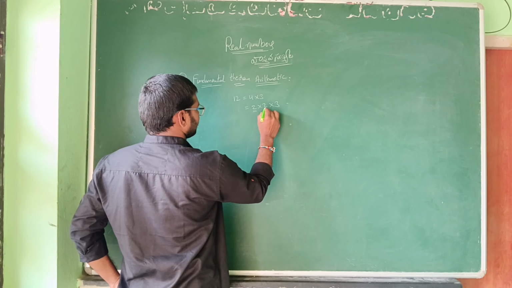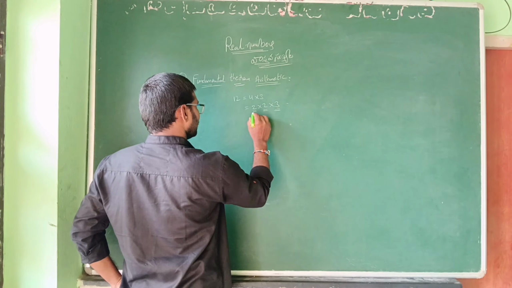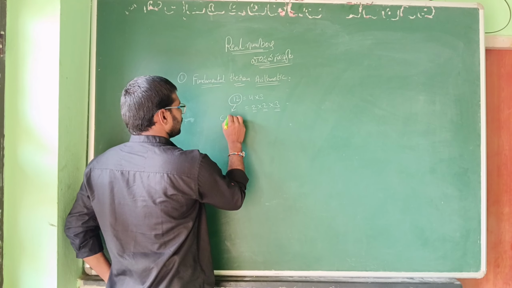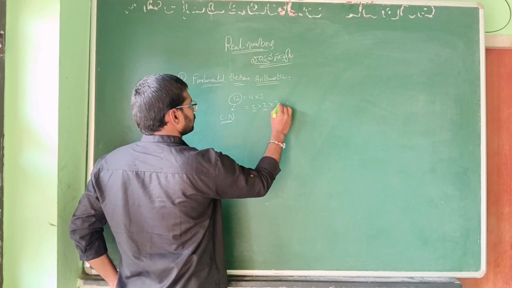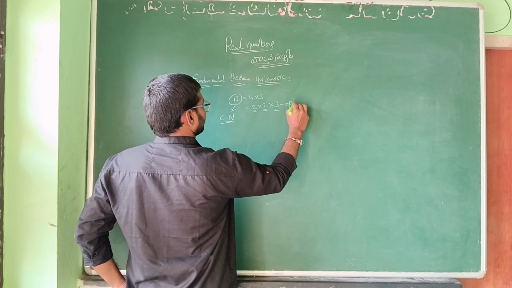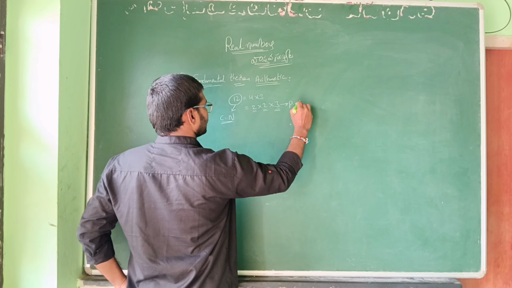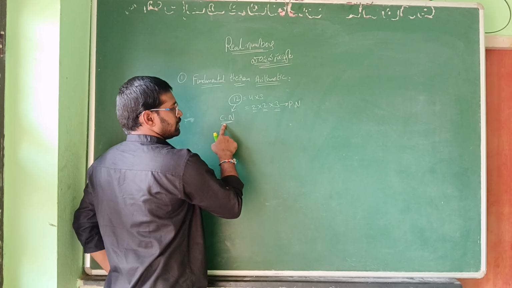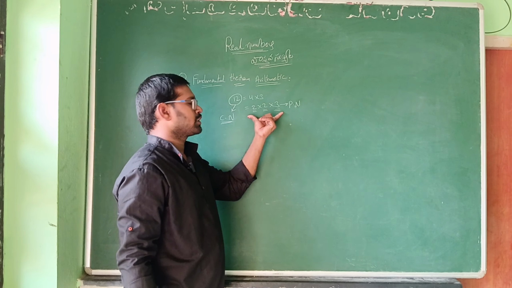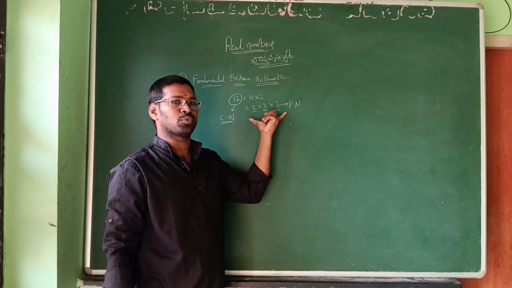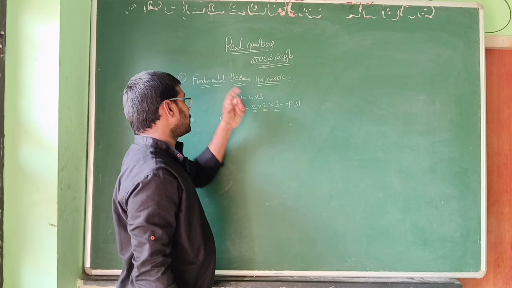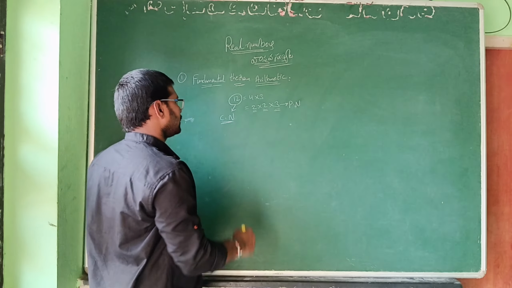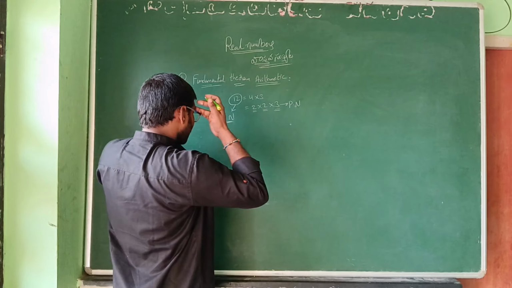See, 2 is a prime number, 3 is a prime number. Now 12 is a composite number. 2 and 3 are the prime numbers. Observe here, when you take a composite number, it is definitely a product of primes. That theorem is nothing but the fundamental theorem of arithmetic.